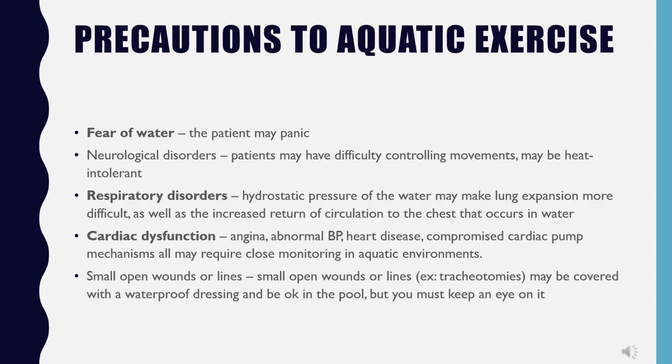Small open wounds or lines may be covered with a waterproof or occlusive dressing and can be okay in the pool, but you have to keep an eye on it because there's risk for an infection because that's an opening to the body, right? And so bacteria can accumulate in the water and it can get into the body through that open wound. And so we need to have occlusive dressings on them and paying attention to how they respond if there's any signs of infection.